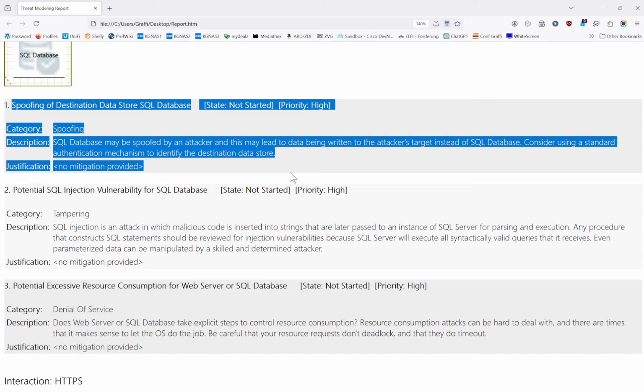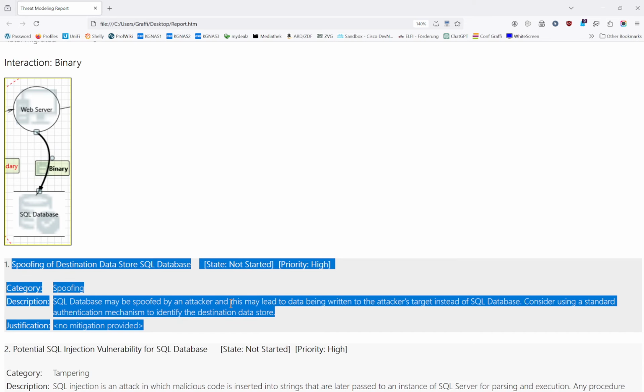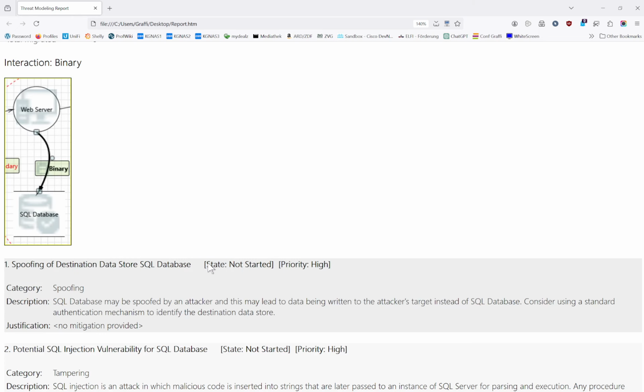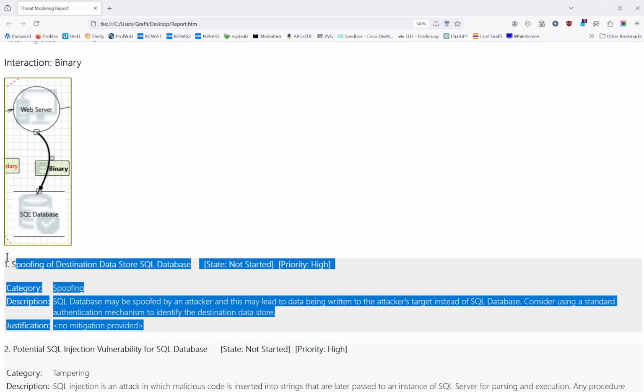So the developer of the threat modeling tool has selected this statement to be presented if you want to write into a database. And every time you write into a database, this specific text pops up. It's really a very simple, hard-wired link. So if you took a writing process into the database, this should be presented.